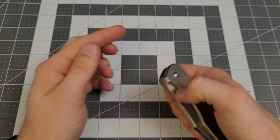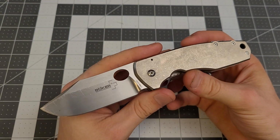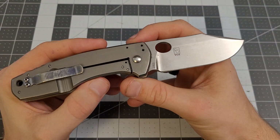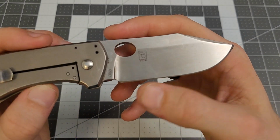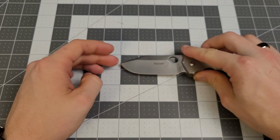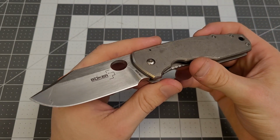This is the Boker Knives Vox 3.5, I believe. A little bit interesting. I wasn't exactly sure about the name of this. I looked it up and it said it was the Vox knife. I know it's made by Vox because it has the Vox logo here, so it's a Vox design. There was a 3-inch and a 3.5-inch. I believe this is the 3.5-inch. Yeah, it's about a 3.5-inch blade, so that's what makes you think that it's the 3.5.